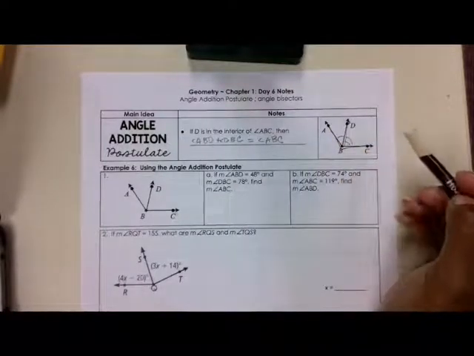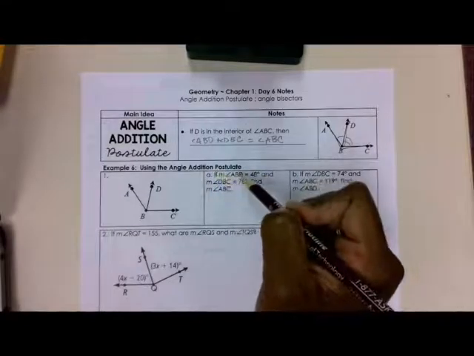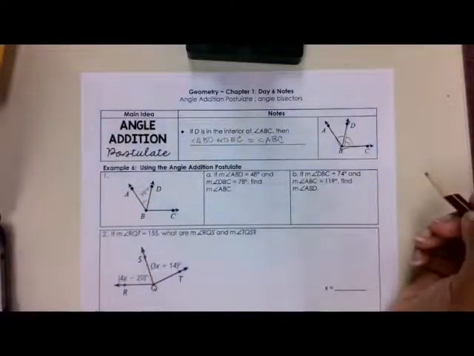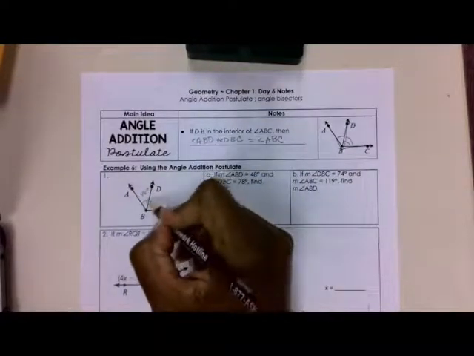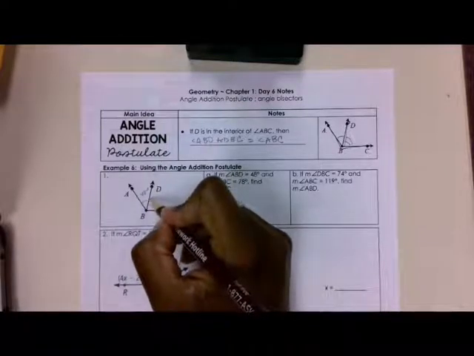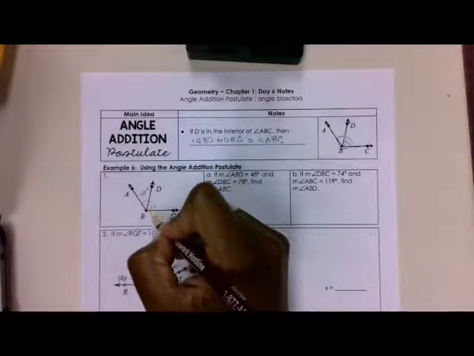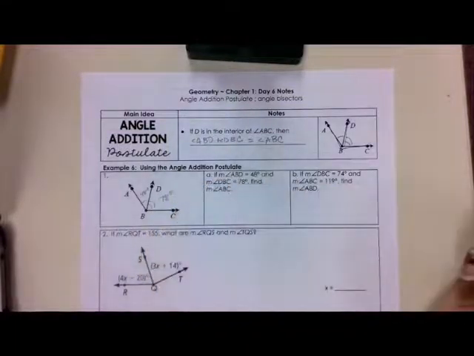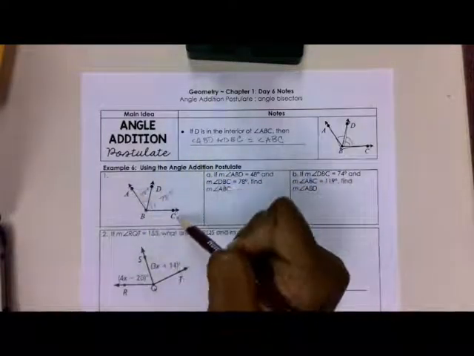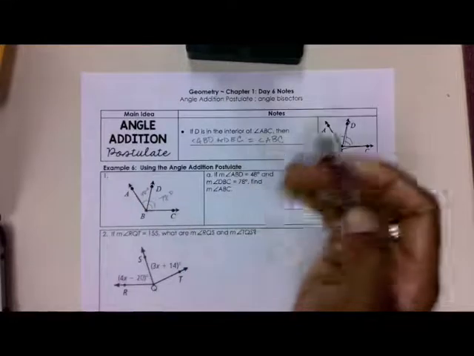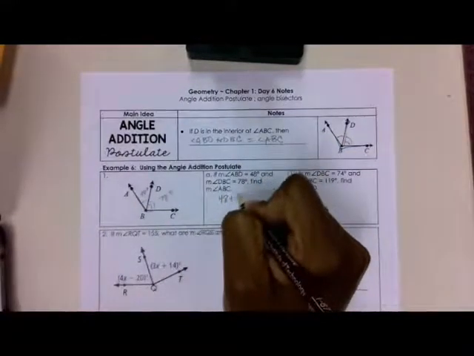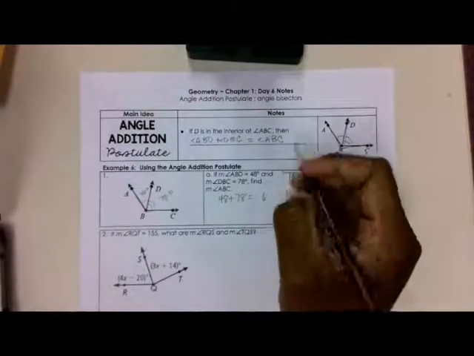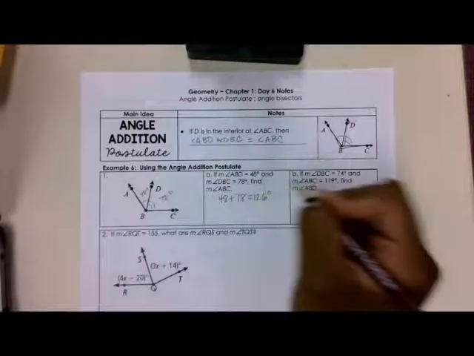Okay, so let's try this. If the measure of ABD is 48, so this angle is 48 degrees, and DBC, this angle, notice how I marked this angle with one hash mark, or angle mark, that's how we mark angles, and this one has two to tell me that it's a different measurement. So this is 78 degrees. Now, I want ABC. ABC is the whole thing, so part plus part is going to equal my whole. 48 plus 78 is 126 degrees.